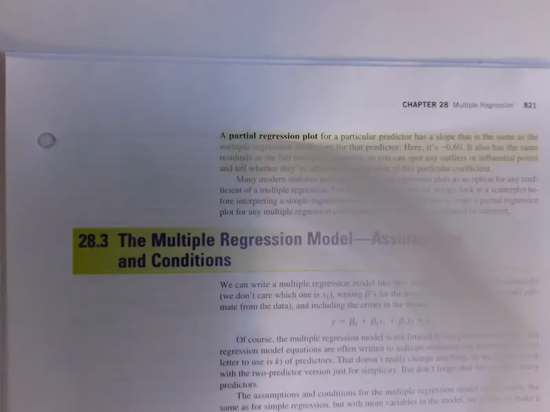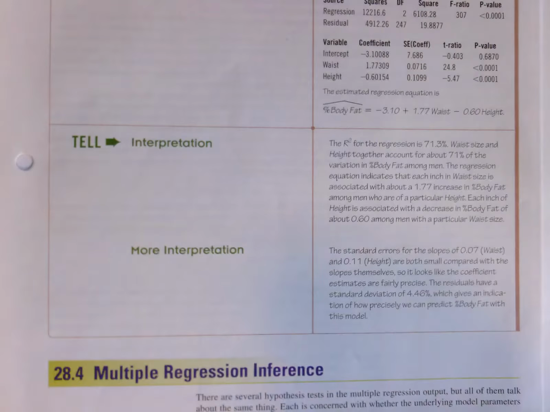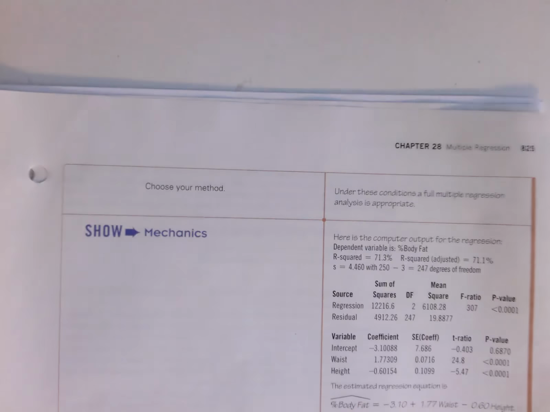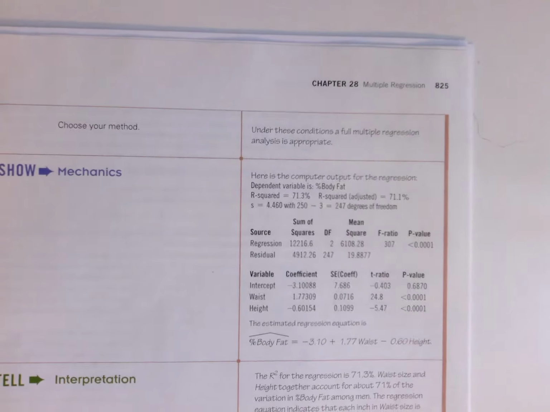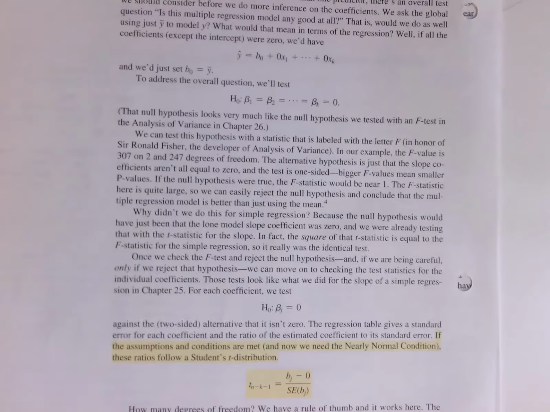So if we jump to the inference section, the bottom of page 825 brings us into some of these inferential things, and we really see that on the part of the output that we ignored before, that we now have an ANOVA table that's associated with this model. That's our overall test of the model, and we also have these standard errors for each of our regression coefficients, plus the intercept.